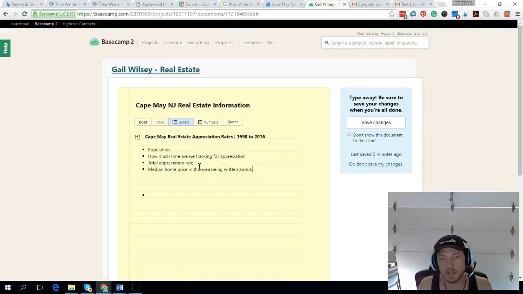So basically, as a content writer for InboundREM, you already have your H1 and the first paragraph done. You already know what to do. The H2 is a little bit different. You have to actually go and research it. In this case, it's a history of real estate in Cape May.